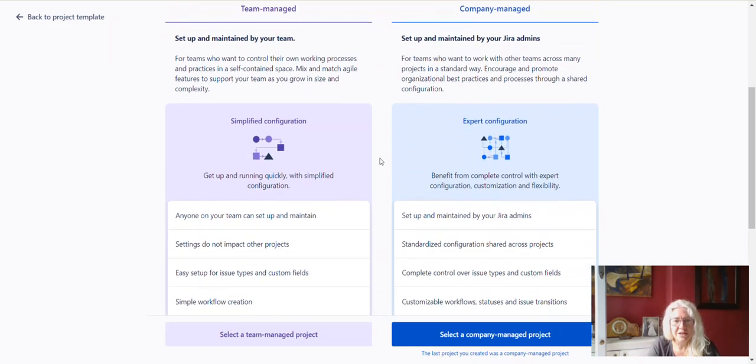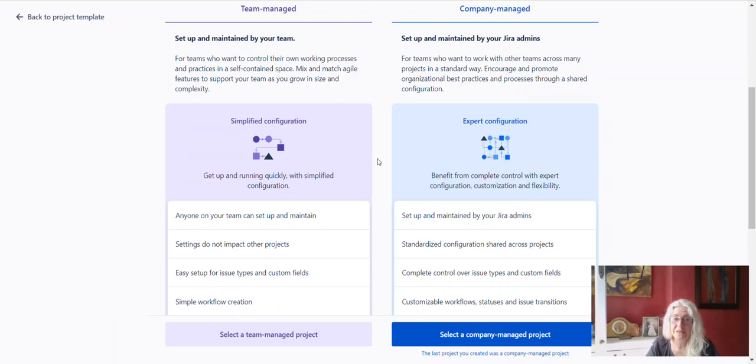Now, team managed, this is something that you can set up and administer on a team-by-team basis, but the company won't be able to support that for you. So if you have any Jira questions or problems, if you find something's not working for you in your team-maintained project, the help desk are not going to be able to help you. So if you want the company-managed one, that's the one I would suggest, because then the help desk can help you out. If you run into problems, if you have queries, they will be able to support you with that project. A team one, they don't have access to it, so they will not be able to assist you.